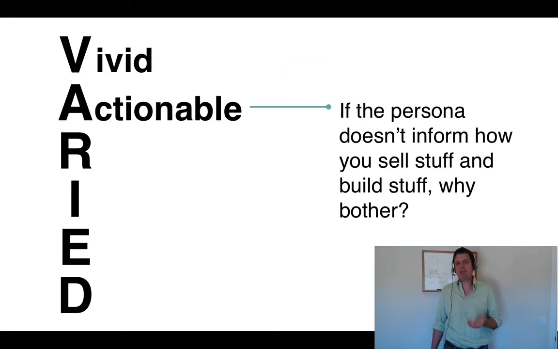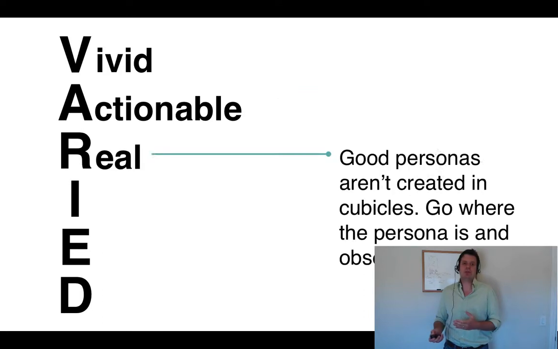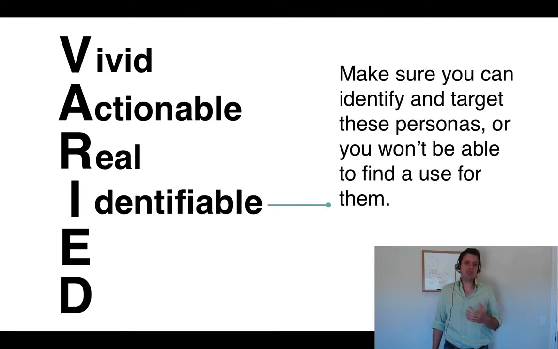They should be actionable. The purpose of personas is to inform what you're going to build and how you're going to sell your product. So if they're not doing that for you, then you should step back and look at the construction of the personas and the way that you're organizing those discussions. Good personas are real. They come from real observations about real people in the real world that you take back and encapsulate for consumption by your team.